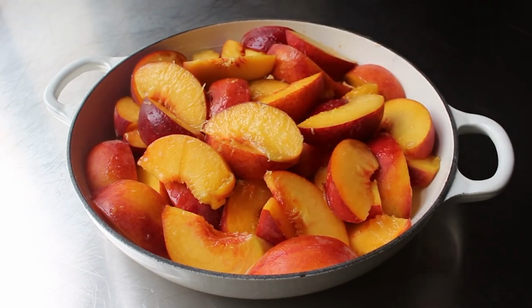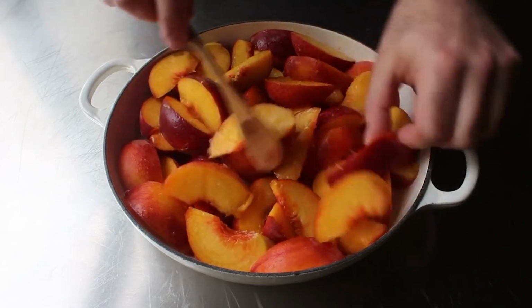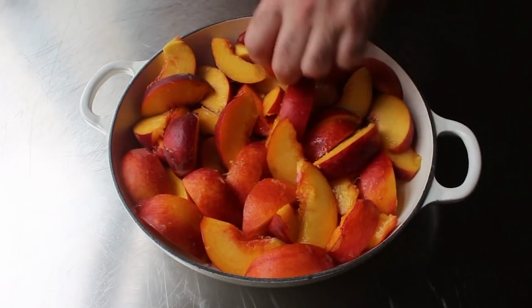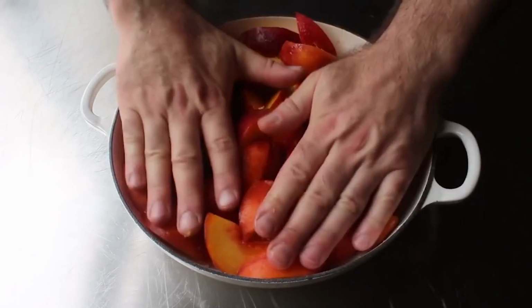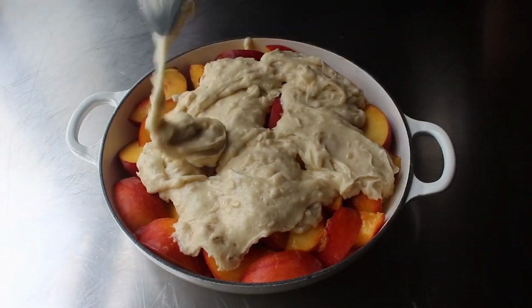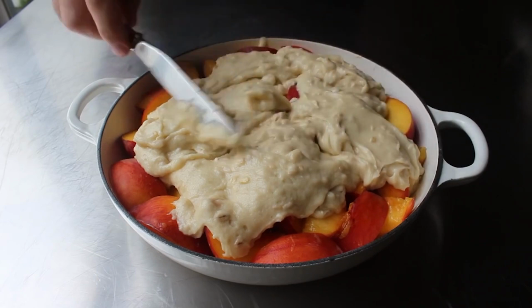And then before we spread over our topping, what I like to do is just settle these down, which I could have just done with my fingers. But whenever I can feature the freakishly small wooden spoon, I do. But anyway, we'll give that a quick once over to make sure everything's sort of settled evenly. And we'll even give it a little bit of a gentle pressing. At which point we can go ahead and transfer on our topping, just sort of plopping it here and there. And then we'll switch to a butter knife to do the final spreading.